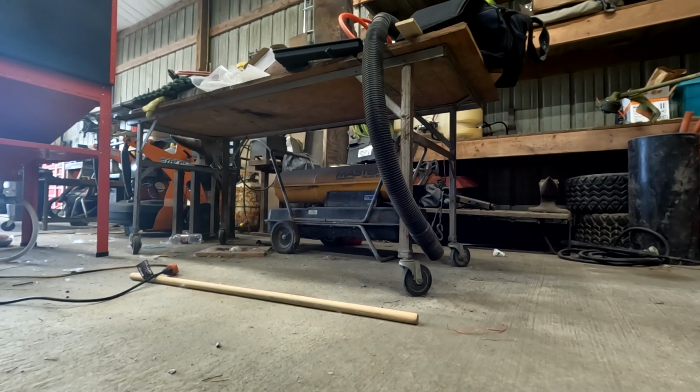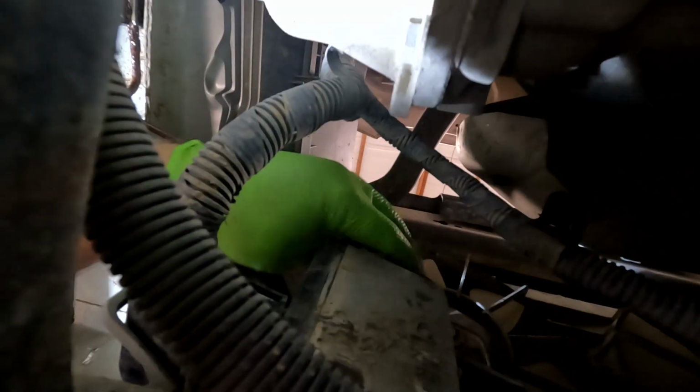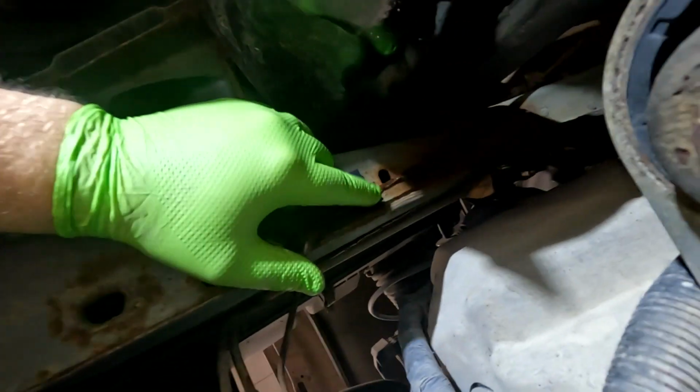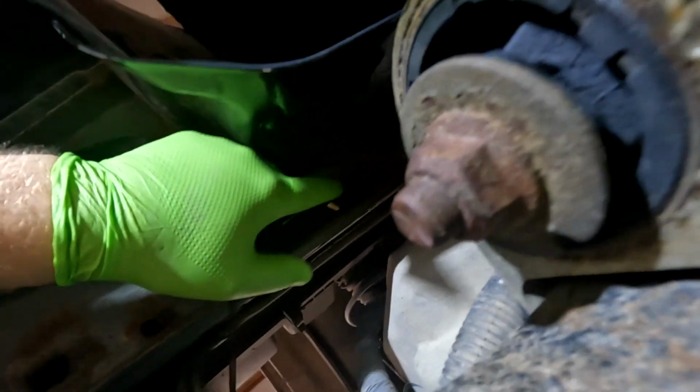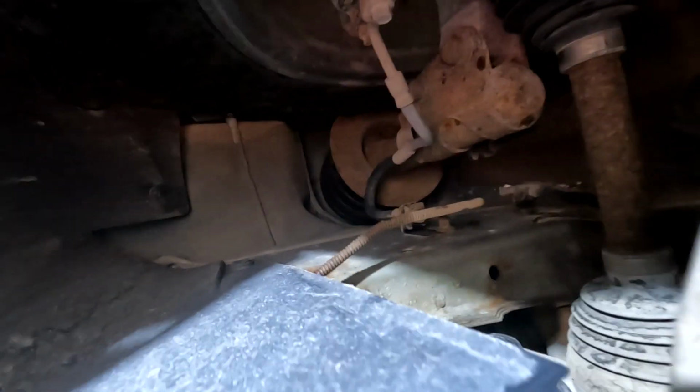I don't know what happened here, but you guys got a view of the shop apparently. Okay, I'm gonna force this thing. I'll try to get you under here. Take a look. Okay, so right above me here, this is the ABS unit, and it has brake lines coming out. One of those brake lines is right here that goes to the left front tire. And right there is where we're leaking, and it's from all of that corrosion. It's rusted out. But it's gonna be really easy to fix because there's a screw terminal right there. Bust that loose, and right back here, it screws into the ABS unit, bust that loose.